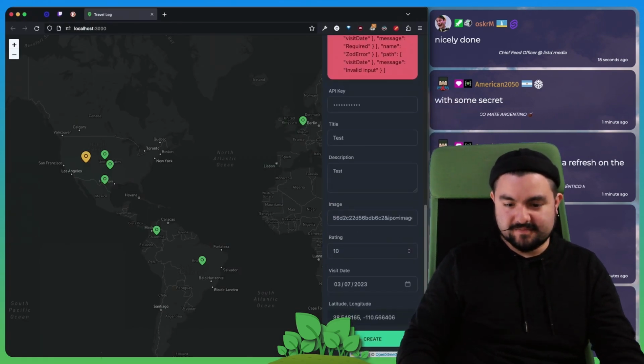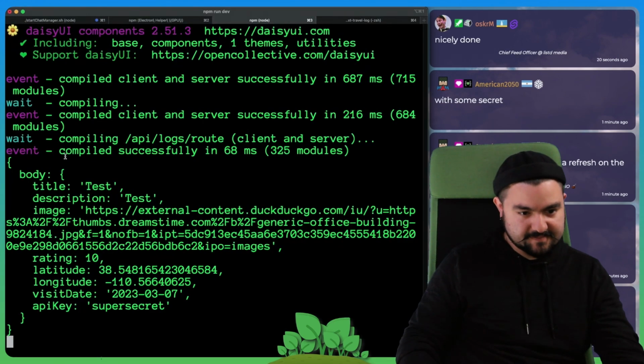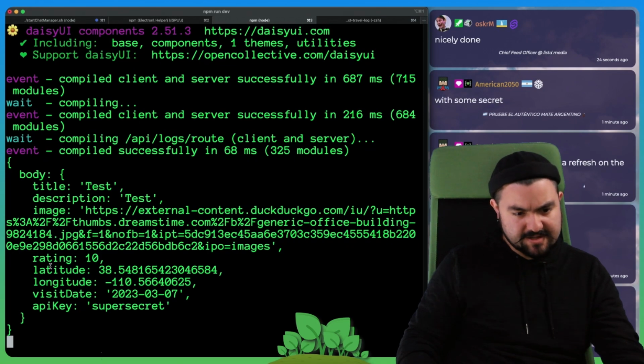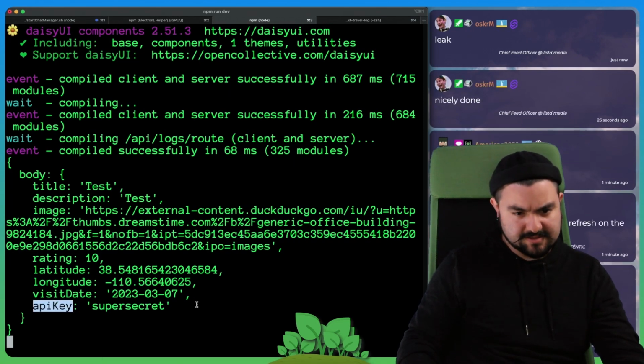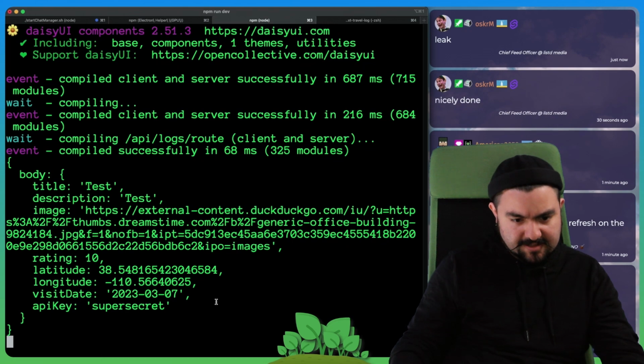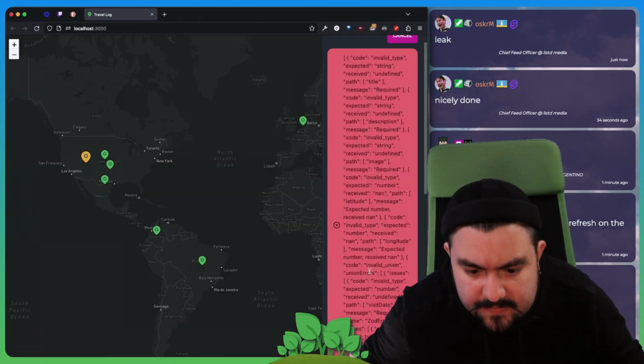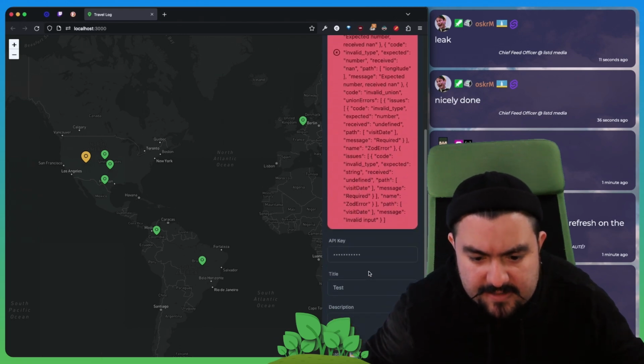Title, description, image, rating, latitude, longitude, API key. And nothing's leaked so far. Expected number, received NaN.